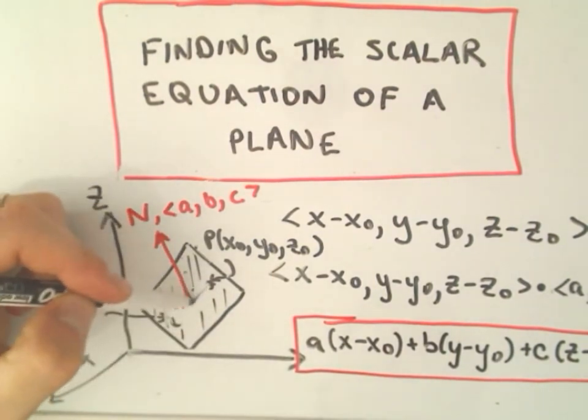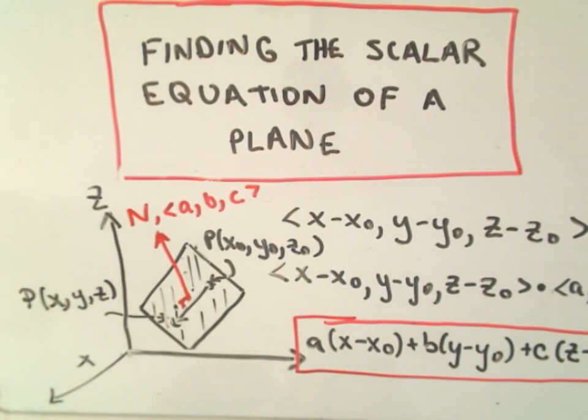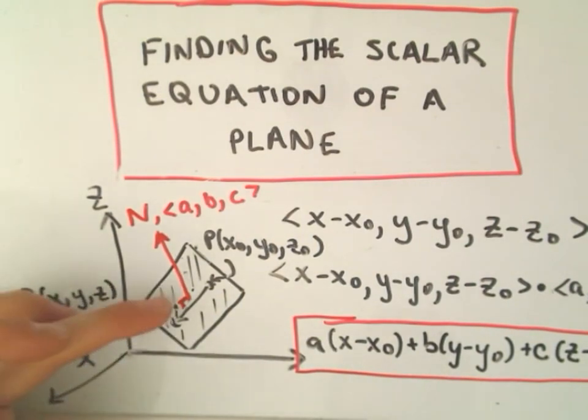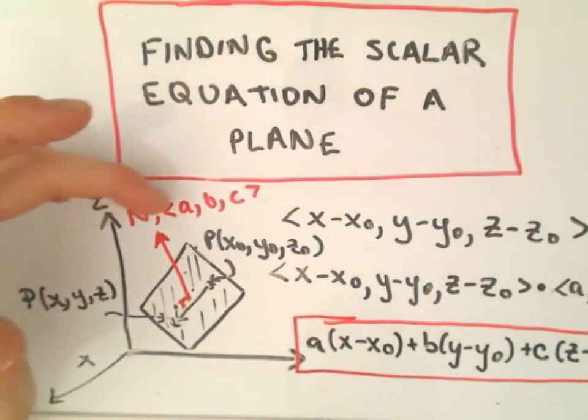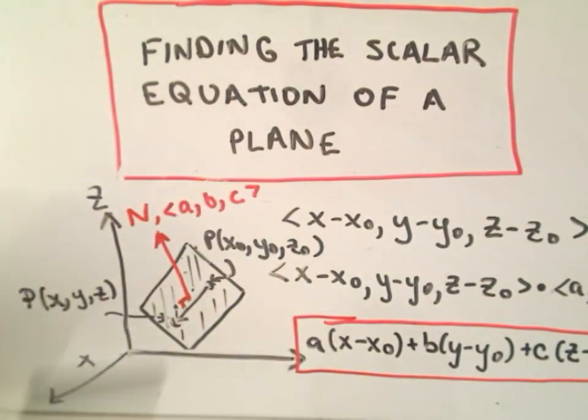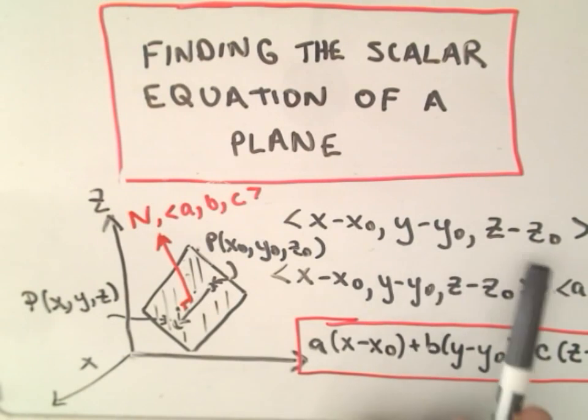The idea is if I can find a vector that lies in the plane, and if I can also find a normal vector, which is in red, that's going to be enough to describe the plane. So assuming my normal vector has components a, b, and c, well, we know how to find a vector between 2 points. You just subtract respective x, y, and z coordinates, or components, excuse me.